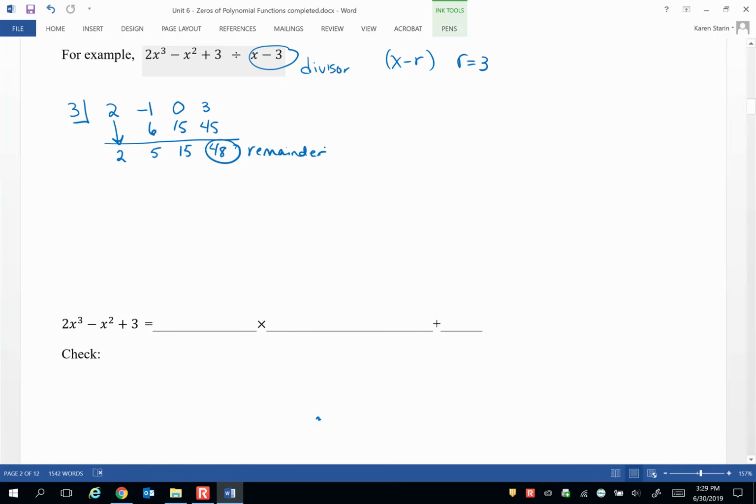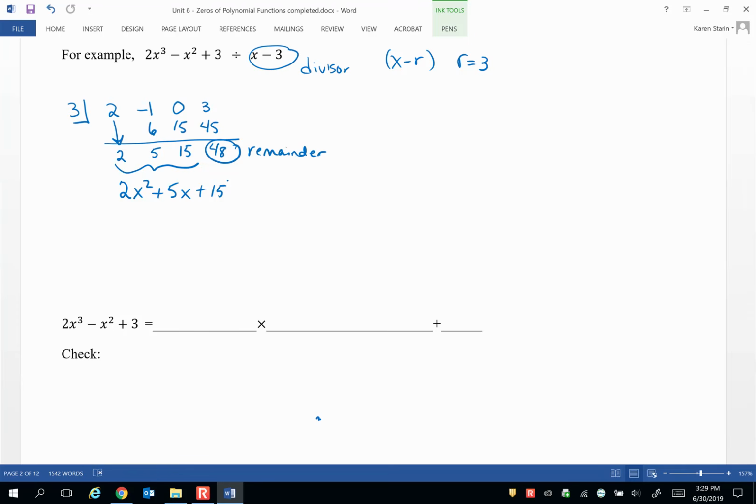And then as we look to write down the quotient, we have all the coefficients of the quotient. We started with an x cubed polynomial. So the quotient, which is a depressed polynomial, is always exactly 1 degree less than p of x because we divided by 1 degree of x. Now the leading coefficient will be 2 for an x squared term, then plus 5x plus 15. And if you look back in your notes, that's what we got for the quotient.